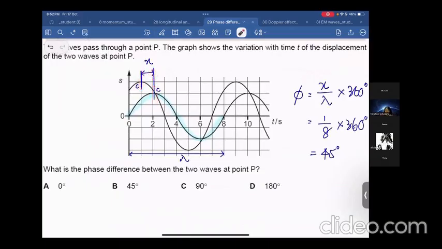So maybe you will think, teacher, can I use this crest to another crest at here? If like this, your answer will be more than what we get. Okay, this is a big difference. If you use this one, the blue color crest to another crest behind, your answer will be very big. So for us, if we want to find the phase difference between two waves, we choose the closer one. What is their difference between the closer crest and crest?